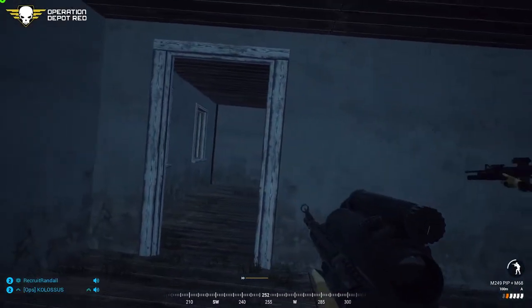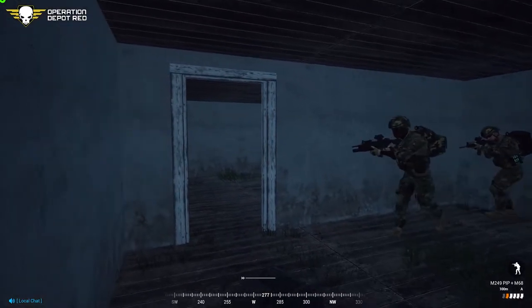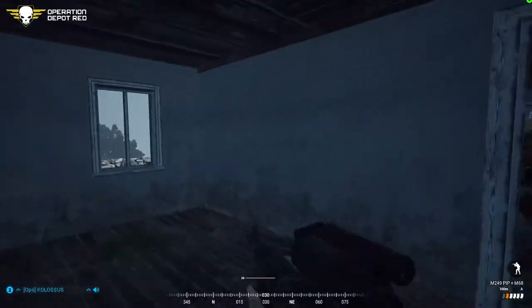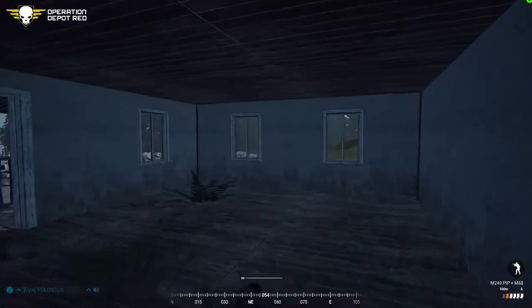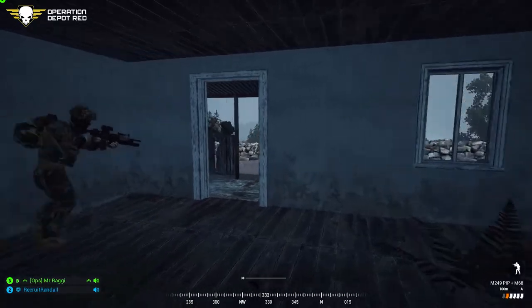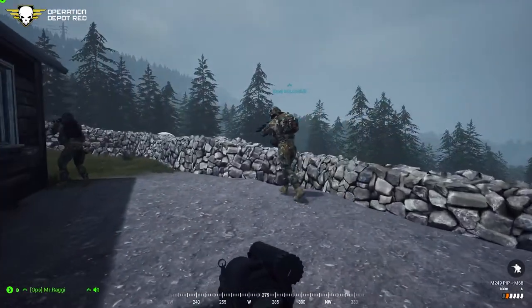Roger. Hey, I'm gonna push in this room deep. When I go deep, you clear that hard corner to the right. Moving. I got you. Sweet. Clear. Clear. Coming out. Bravo, push up to me if you got guns to our southwest somewhere. Two coming out. I just hit the striker.